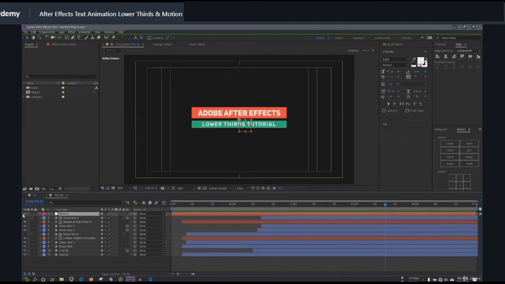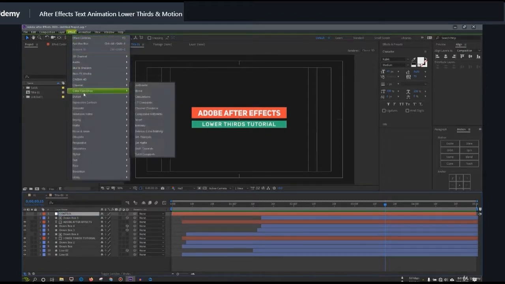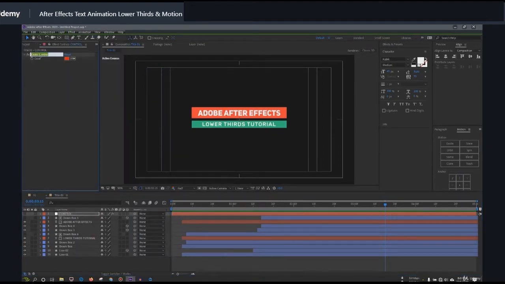First, turn off this eyeball and rename it control, and go to Effects, Expression Controls, and Color Control, and type in here box color 01, make it duplicate, box color 02, and make one more duplicate and rename it box basic color, and make one more duplicate and type in text color.